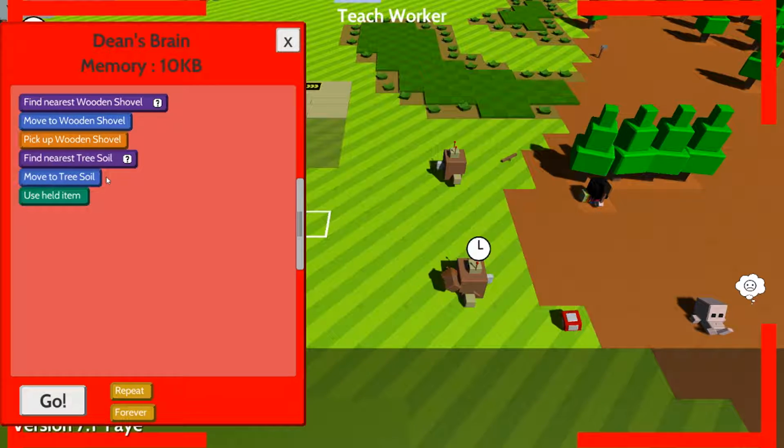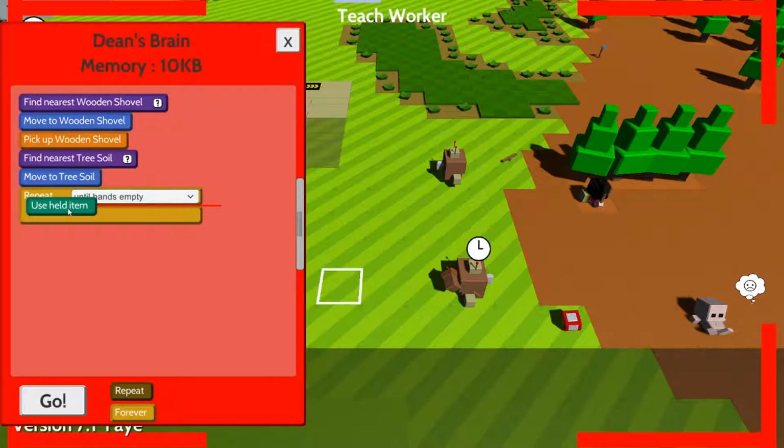He's going to find a shovel, walk over to it, pick it up, find the nearest tree soil, which is this gear here. I'm pointing with my hands, it doesn't work. You see, tree soil. Then he's going to walk over to it and dig a hole. Then he's going to find the next one, because I'm going to do this, until his hands are empty.